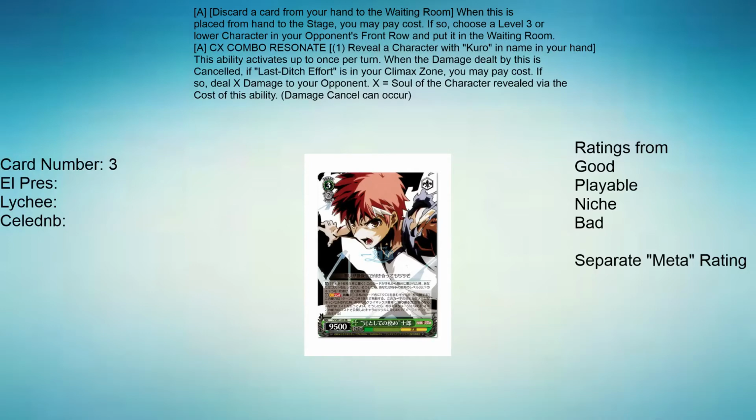And the second ability is Climax Combo. Up to once per turn, when damage dealt by this card is cancelled, if you have Last Ditch Effort in your Climax zone, Last Ditch Effort is a bar, I believe, you may pay 1 and reveal a Kuro card from your hand. If you do, deal X damage to your opponent, where X is the soul of the character revealed via this ability's cost. So this is a really neat pseudo burn restand type effect that hasn't really been seen before, using information on a card in your hand that doesn't need to be played.